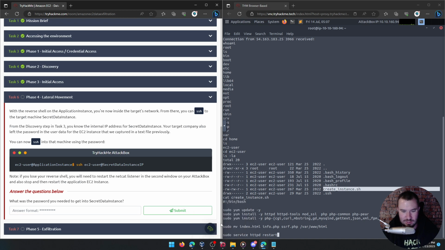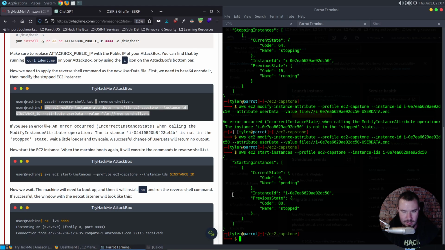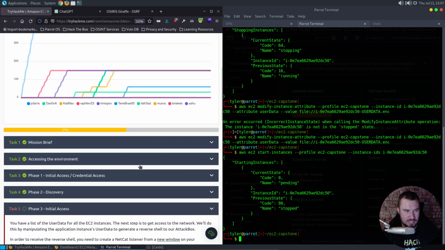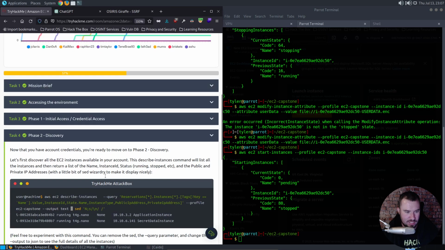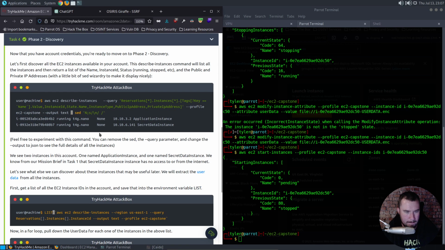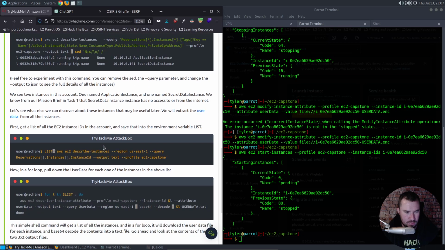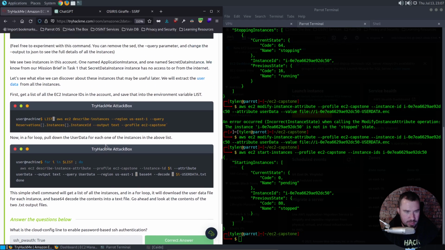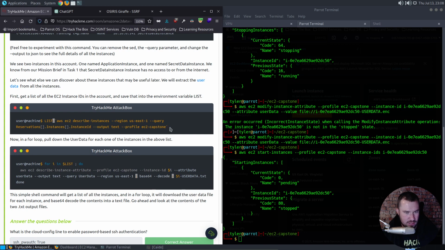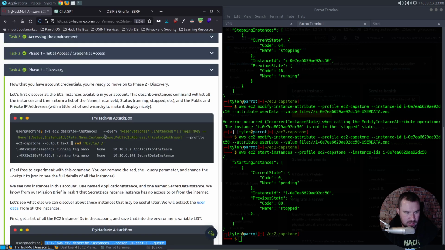So back to our virtual machine. And we need the IP of the secret data instance. So that was during the discovery phase. When we described instances, I think it was this one right here, right? No, that was just the instances.